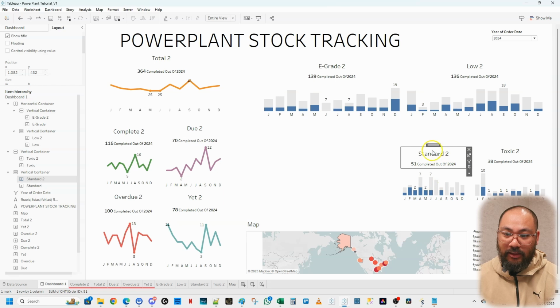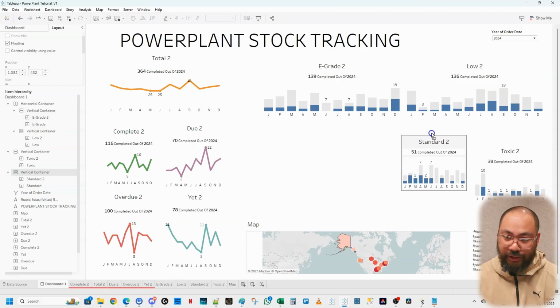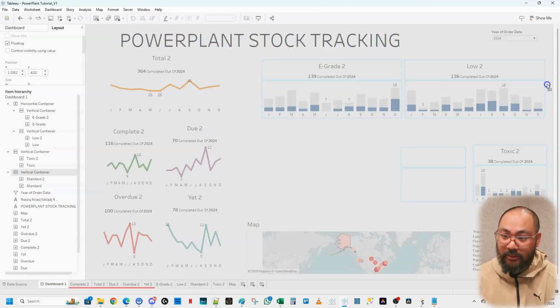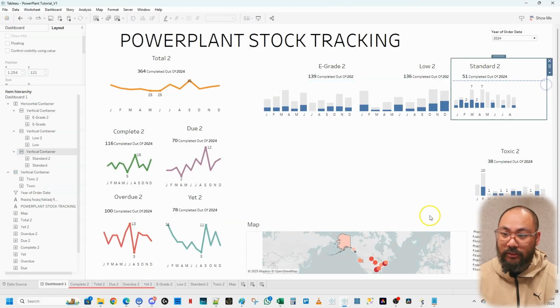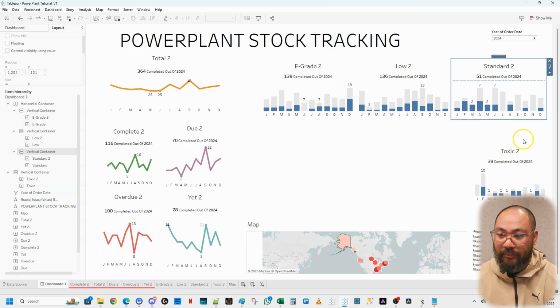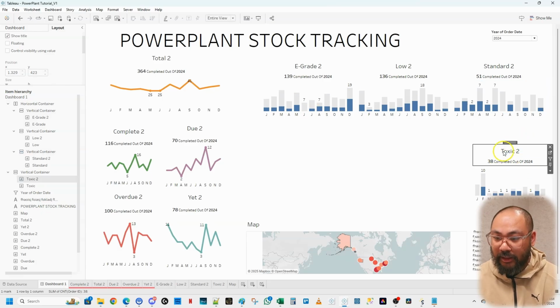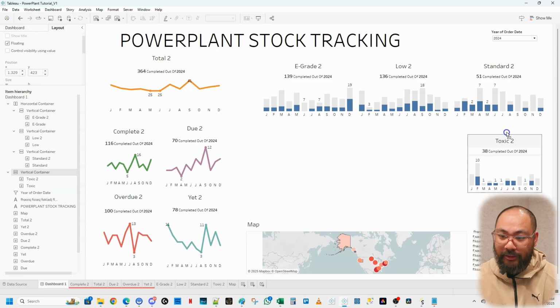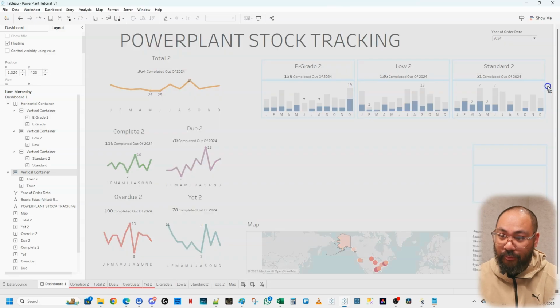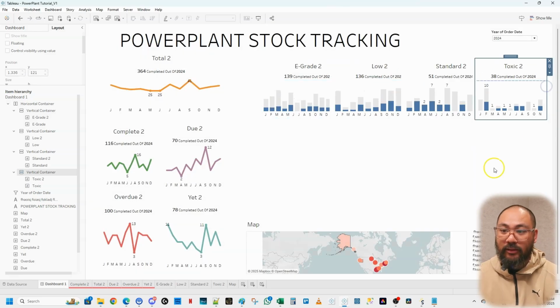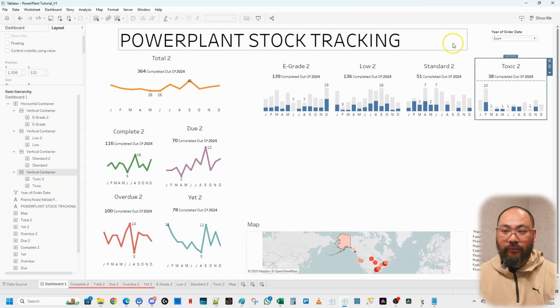I'm going to do the same thing here. So click the element inside, double click the handle to activate the container, grab it, hold shift, put it to the right. There you go. And you can see now everything is lining up so nicely. I'm going to click the element inside, double click the handle, grab the handle, hold shift, and put it here on the right. There you go. Now look how perfectly aligned that is.